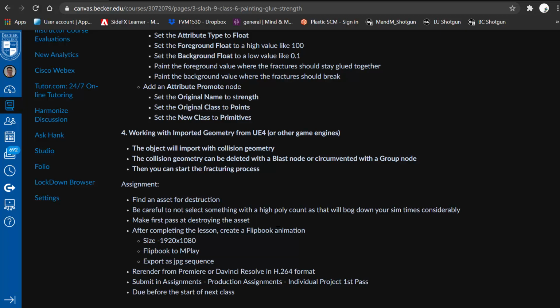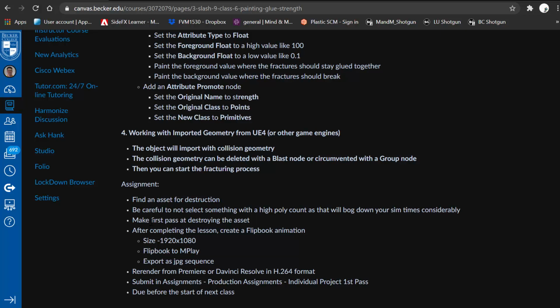But for this assignment, for your simulation to seem believable, you want to choose subject matter that makes sense with the type of fracturing we're doing. And again, our fractures look mostly like they would be stone walls or marble, solid objects, basically. I think even a house, if a house was made out of stone walls, or a structure with cement walls, that would make sense. But you don't want to pick a colonial house that has wood siding. It wouldn't come apart the way we know how to shape our fractures right now. So keep that in mind so that you can create a believable simulation.